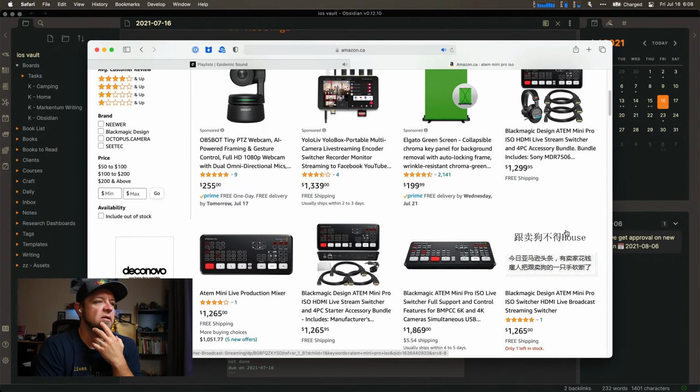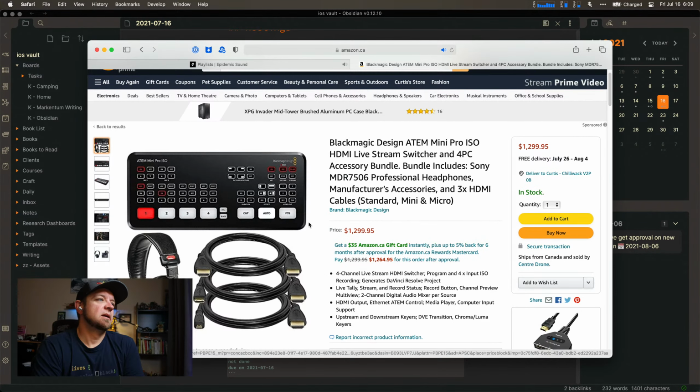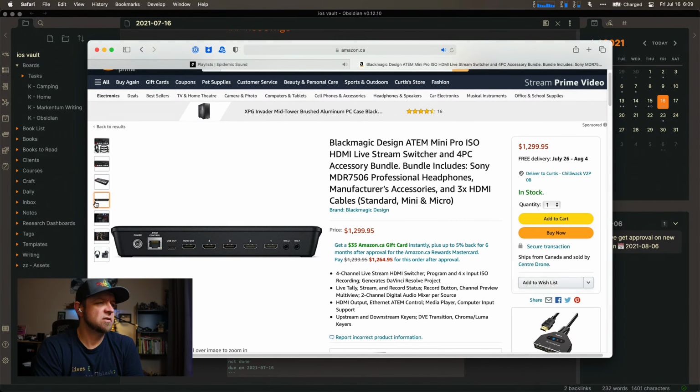This right here. That one right there. So this lets me bring in a bunch of HDMI signals. So I could just mirror my iPad, mirror my iPhone out to it, mirror my screen out to it, and then have a camera, which you're looking at here, and I can just change how I stream.